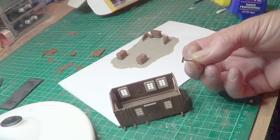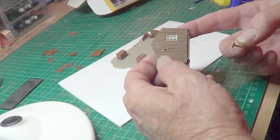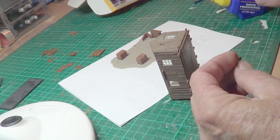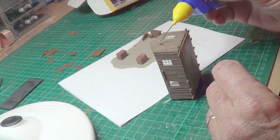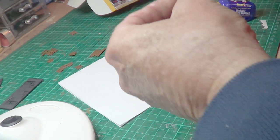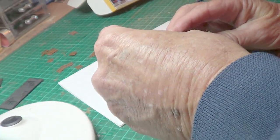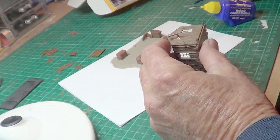Also, I have like a smokestack that goes in the hole on the side.